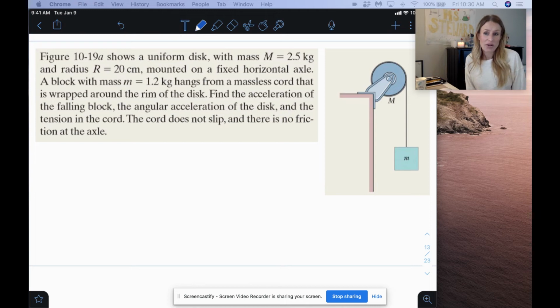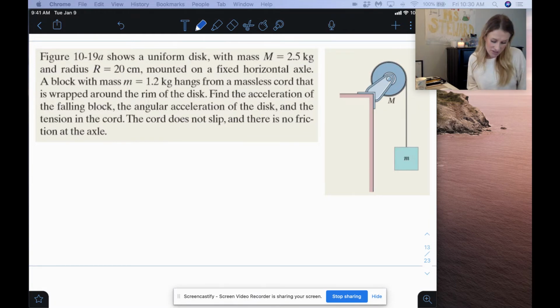So here's our third example for torque, and this problem is a classic problem. Here we'll be using both equations that we know for torque. So the definition of torque, or r F sine theta, and we will also use the Newton's second law equation for torque, which of course Newton's second law is force equals mass times acceleration, and so the rotational analog of that equation is torque is equal to our rotational inertia I times angular acceleration. So we'll use both of those equations in this problem.